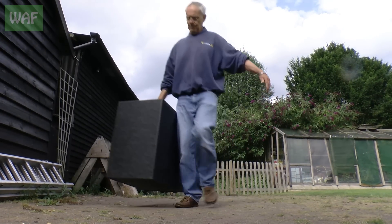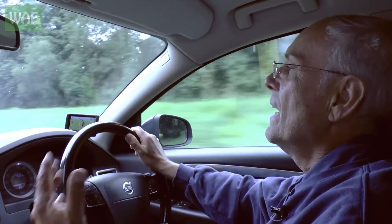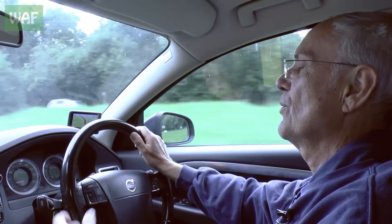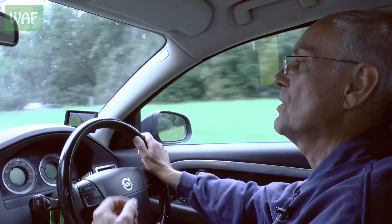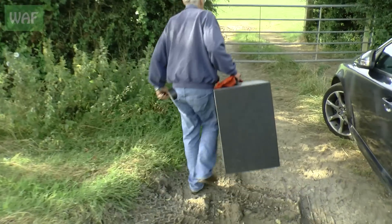We're just off to release the little owl, which is the favourite part of my work — releasing something when it's been in. It came in to us as a juvenile, but it was all tangled up in tennis netting. We had to cut it all out. So we've kept it for a couple of days, made sure it's eating fine. And now it's ready to go back and resume its life where it should be.